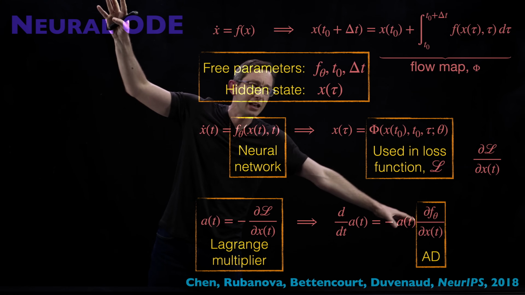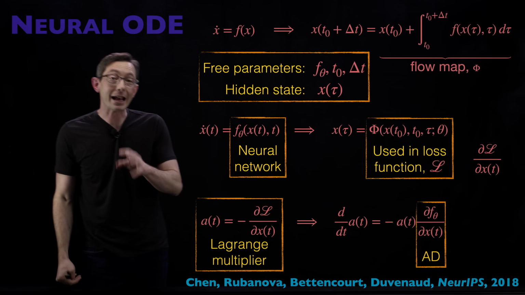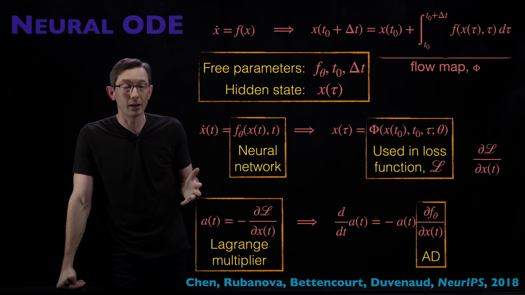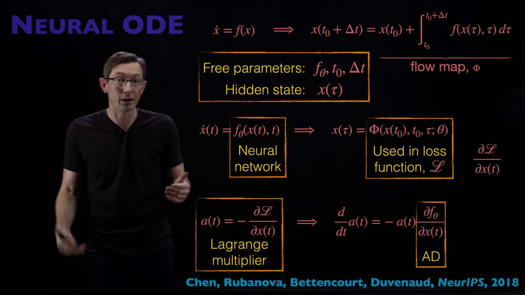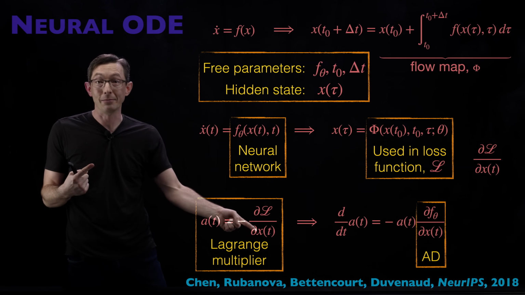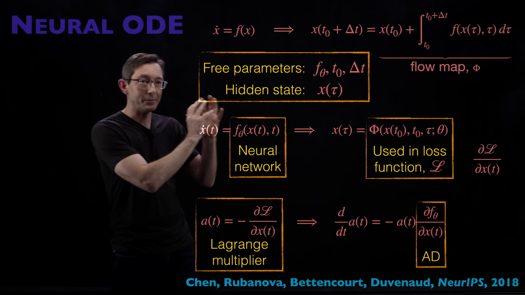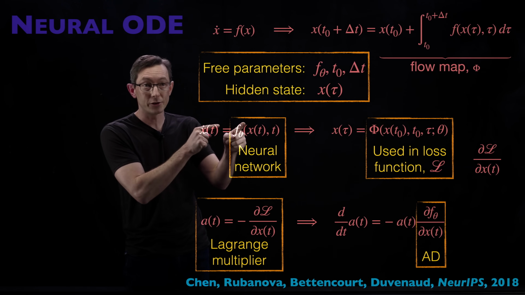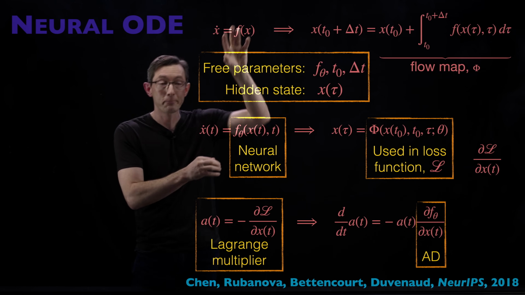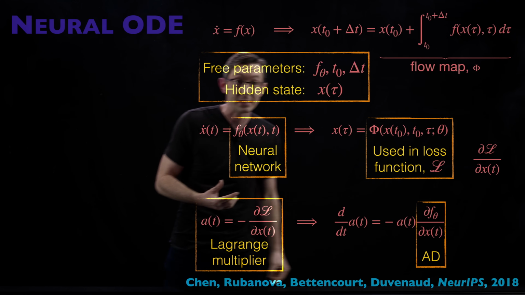So the really key observation here is that if this f function is a neural network, I can compute partial f partial x by auto differentiation using the normal tools I would use to backpropagate error and train a neural network. I can also compute this function here that I need to integrate my adjoint Lagrange multiplier state. And so what this means is that I'm still trying to do what I always do. I'm still trying to learn the parameters theta to parameterize this neural network to approximate my dynamics. And there is this hidden state x I need to keep track of because it's important for my loss function.